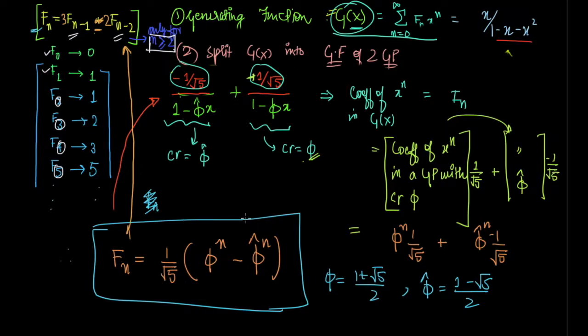So I hope this video made sense, and I hope it helped you to understand how you can go from recursive to functional forms and back. And this is just an example where we took the Fibonacci sequence and got this analytical or functional or explicit relationship. So all the very best and have fun.